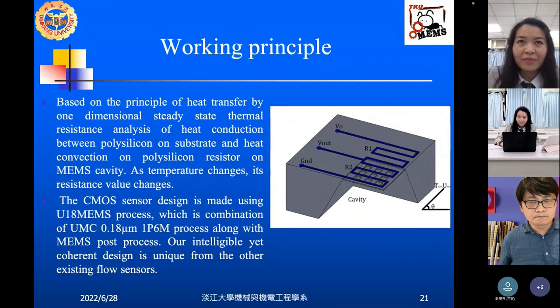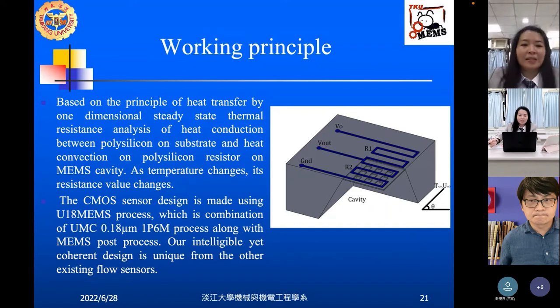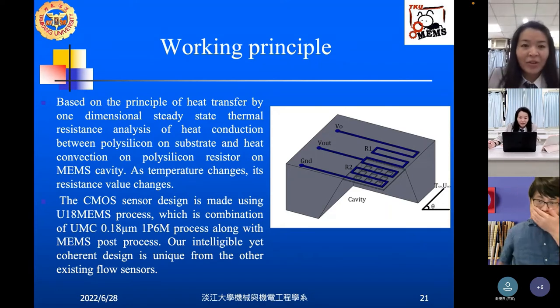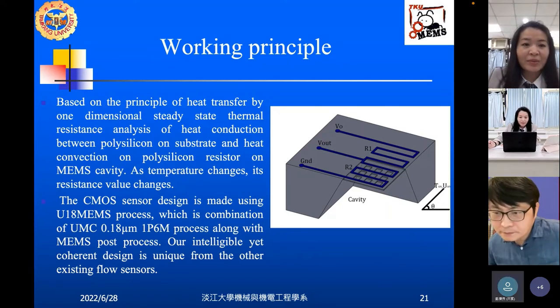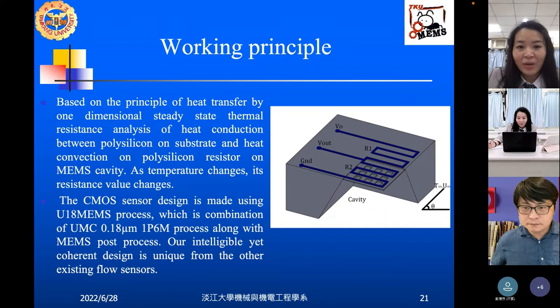Can you explain the sensing principle of the flow sensor again? The sensing principle of my flow sensor is based on the one-dimensional steady-state thermal resistance analysis by the heat conduction between the polysilicon on substrate, that is the R1, as shown in this figure.